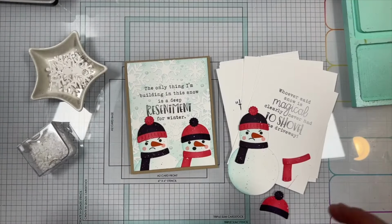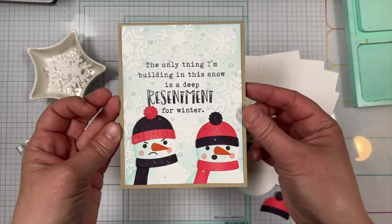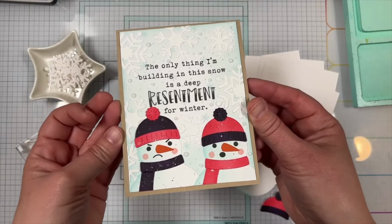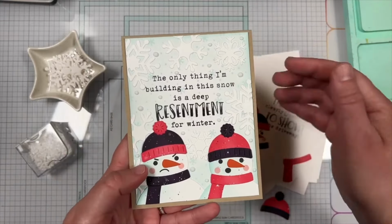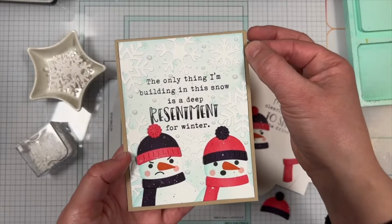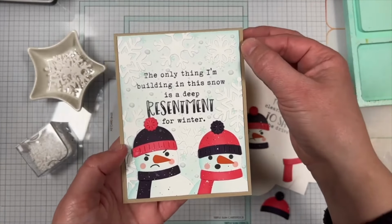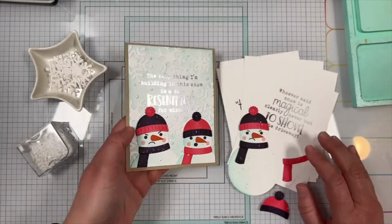So I'm going to flip you down to my desk, and I'm going to show you how I created this card, and we're going to talk about funny winter stuff, and it'll be a good time. So here we go. I used a different panel on this card. The only thing I'm building in the snow is a deep resentment for winter. I love winter, so these aren't necessarily things for me. But there are moments that winter kicks you in the pants, and you definitely have feelings like this.